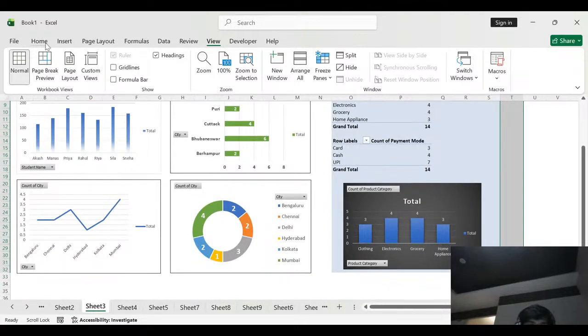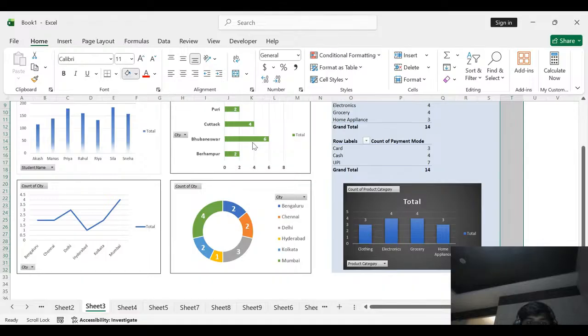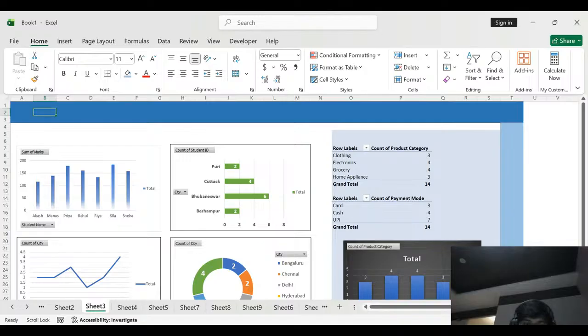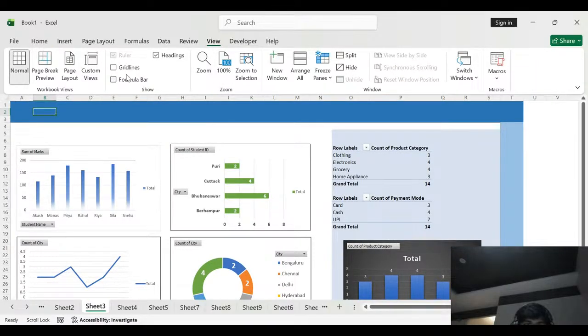I can click here, choose search for color. Like here, consider that I'm taking one heading name. And this is the heading name I'm taking.